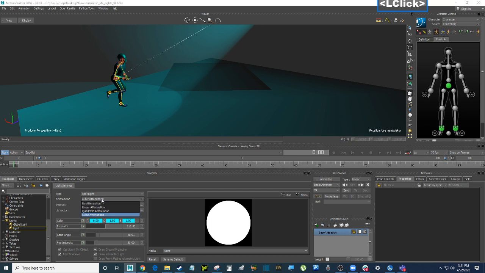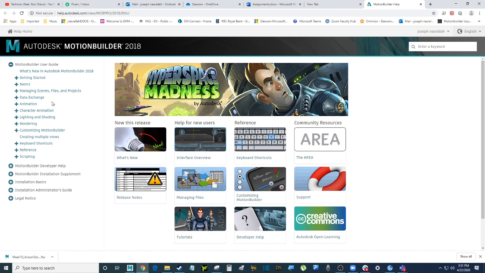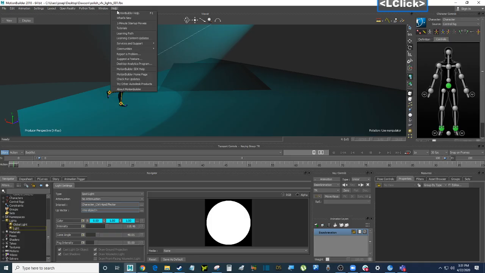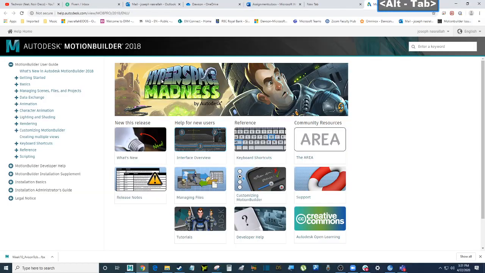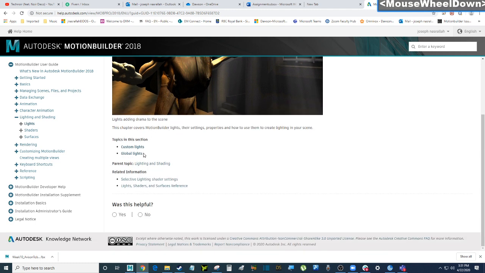Anyways, I don't know all the settings by heart, but you can definitely look up these in the help file. If you want to do a good job on the lighting, always use the help file, which is in help F1, and just open up lights and you'll get a ton of information here to go in really deep.